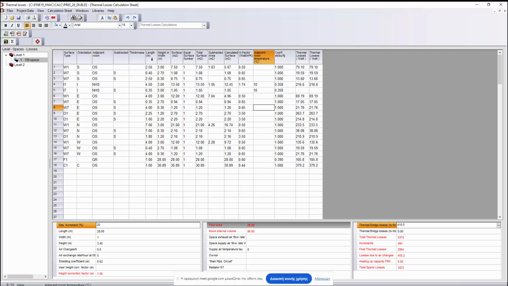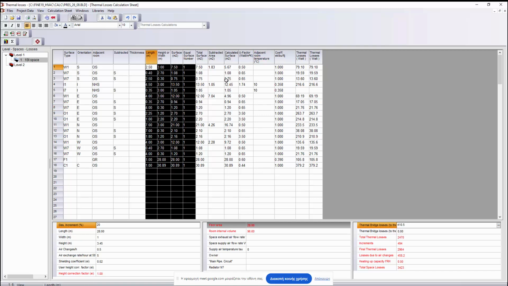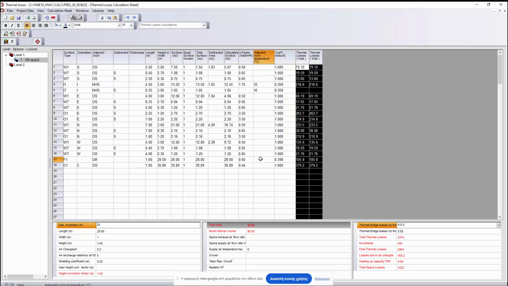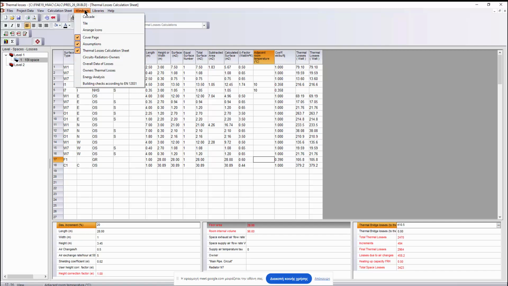And also we can see the parameters: length, height, surface, and the thermal losses. So here are all the calculations.